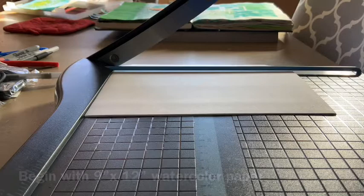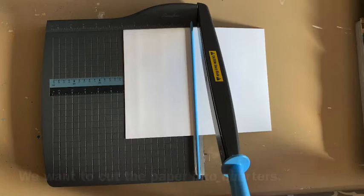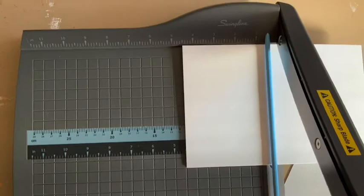Let's begin with 9-inch by 12-inch watercolor paper. We want to cut the paper into quarters. Next, we will cut the 12-inch side in half, which will be at the 6-inch mark. Then we will cut the 9-inch side in half at the 4.5-inch mark.